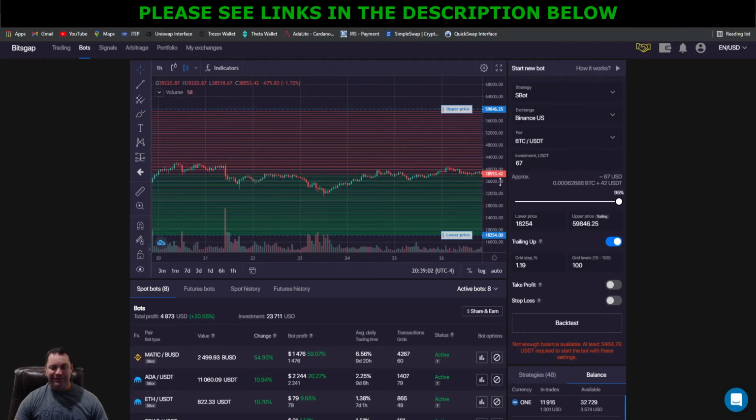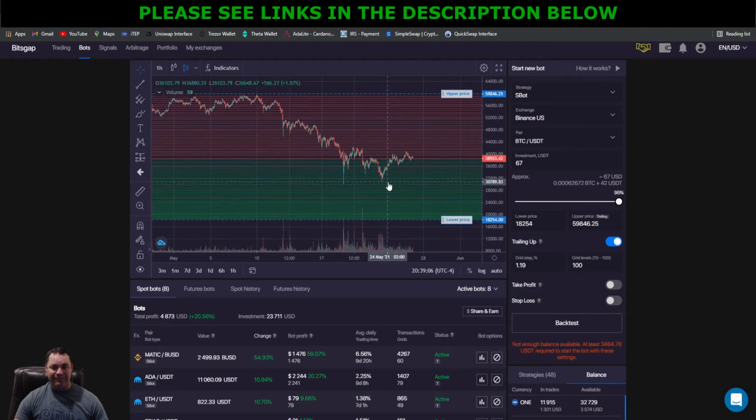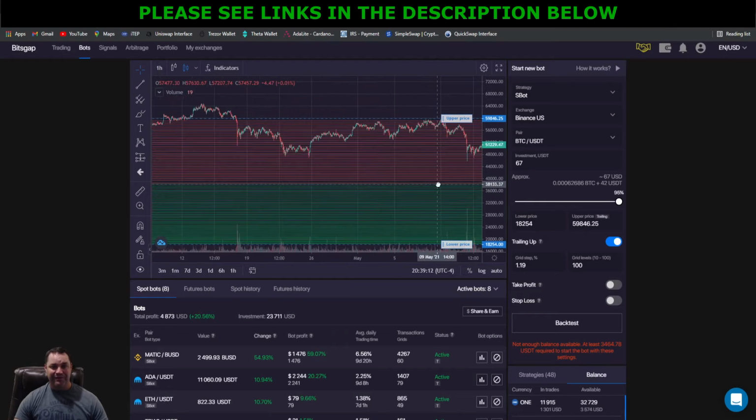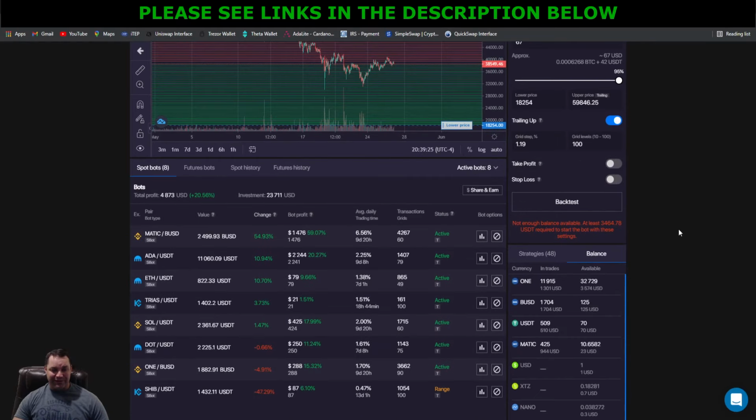Yeah, Bitcoin's at 38,553. So it is looking like an upward consolidation kind of deal. So maybe that's a good sign that it's going to go up and break through the 42,000 resistance level and go on up, you know. But we'll see what happens.